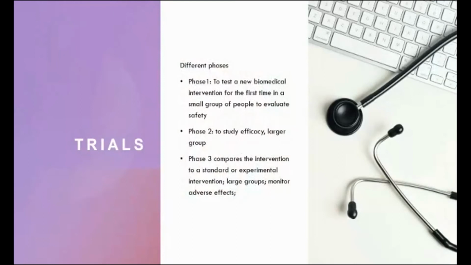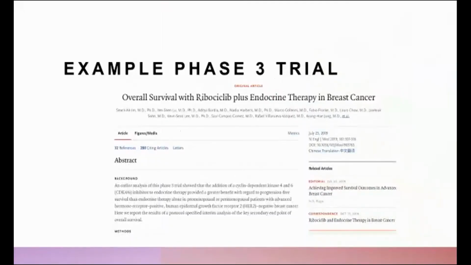The second phase is when we do a slightly larger number of patients in these trials, and we're actually looking at the effectiveness of the drug in that tumor group. And the phase that's most commonly used in tertiary sites is a phase 3 study, and it looks at standard of care, so what the normal patient with this disease type would get, plus the standard of care, plus a drug. An example of this is a phase 3 study looking at ribociclib plus endocrine therapy in breast cancer.